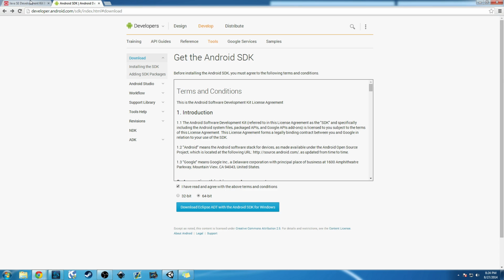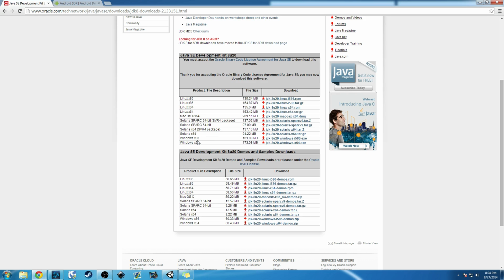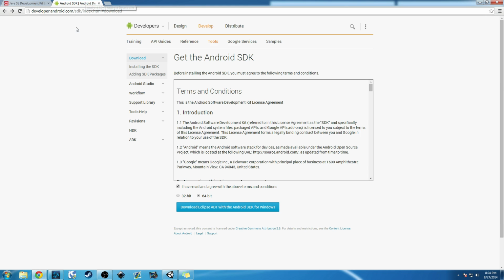So remember, just real quick, download the 32-bit x86 version of the Java JDK, the newest version, I got 8, and then the Android SDK depending on what your machine is. Once you download those two, go ahead and install them. For the Java installation, I put that on my C drive.